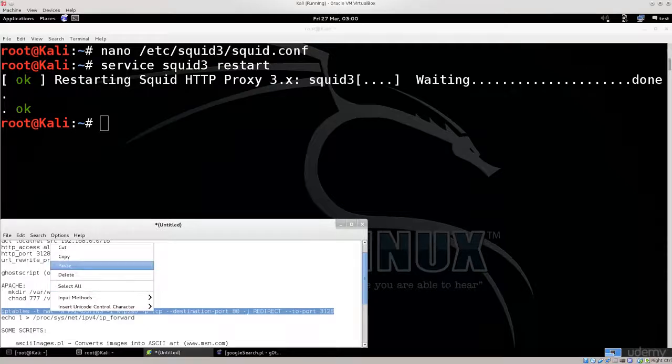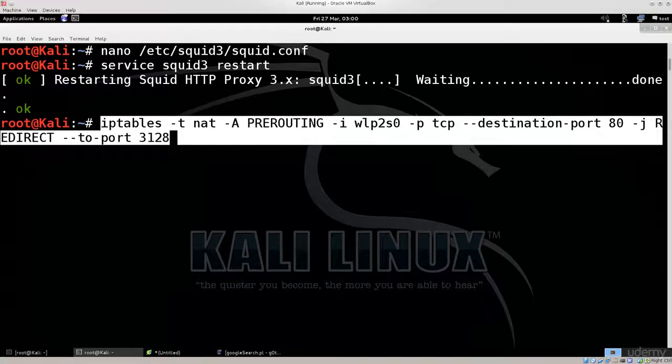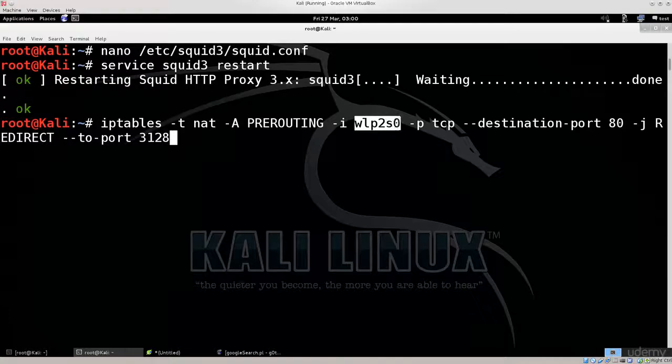Today we're just going to do a little bit more configuration, so just some commands. You need to make an adjustment to your firewall and make sure that you have this port here and port 80 here. You can follow exactly the same command as I have, except you need to change the interface here. I've been testing this on my physical machine, so I've used the wireless interface there.